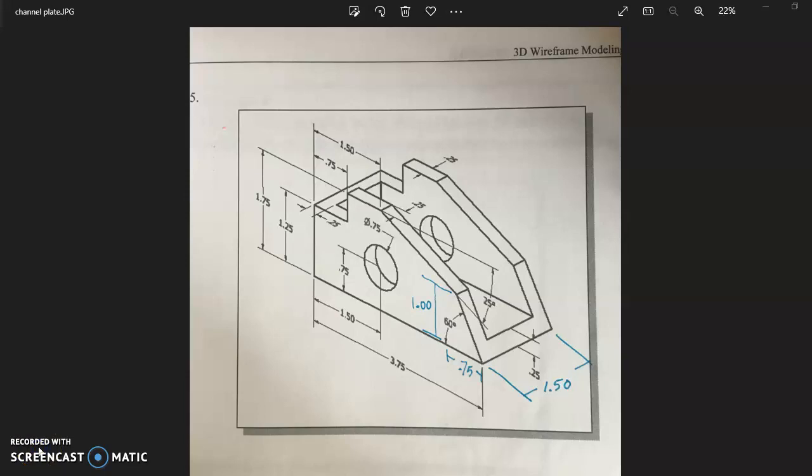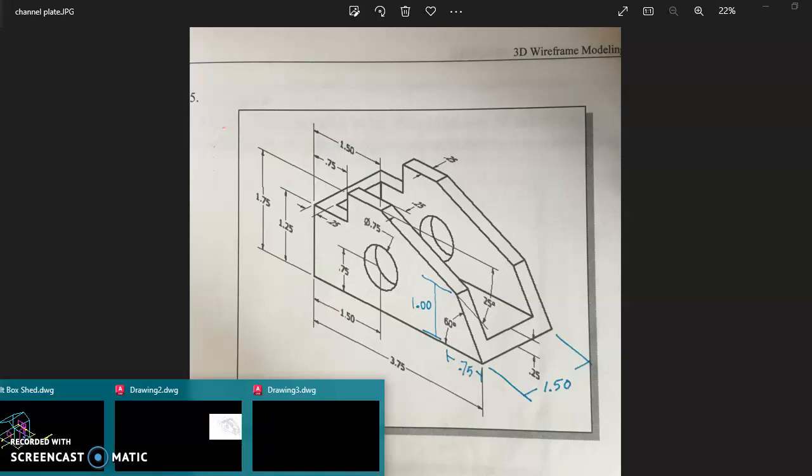This video will cover the channel plate that we're attempting to do as a wireframe. We'll take a look at the overall dimensions, 3.75, and the width and length, 1.5, and we're going to construct this in this particular manner. We're going to create one of these wings, and then once we have that fully established, we're going to copy it over from this point to this point to create the two, and then we're going to unite them. So let's get to it.